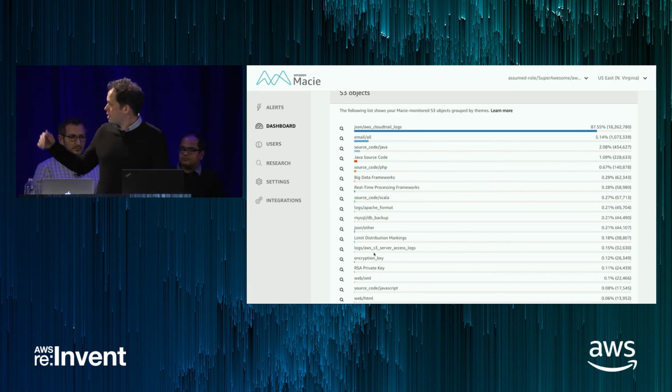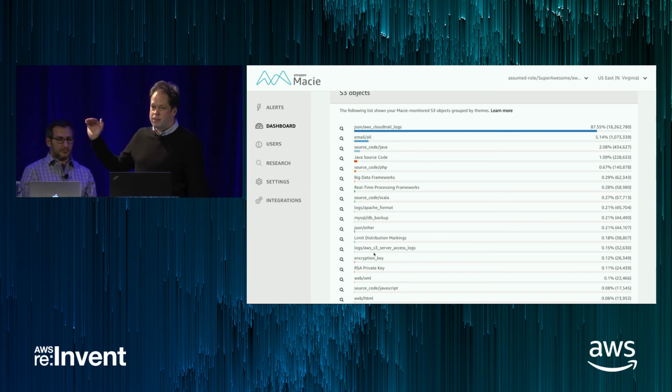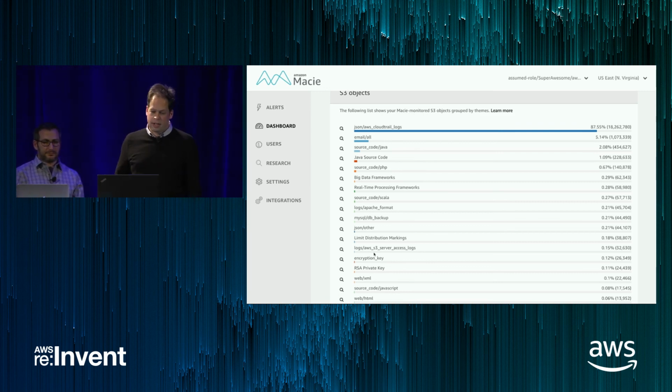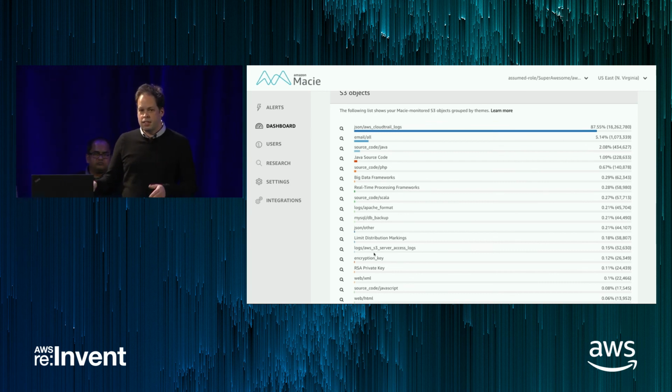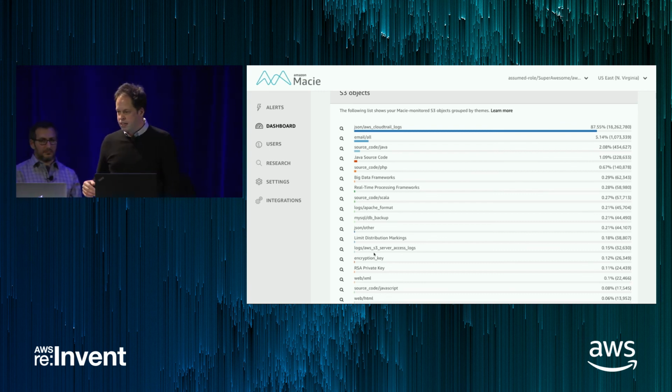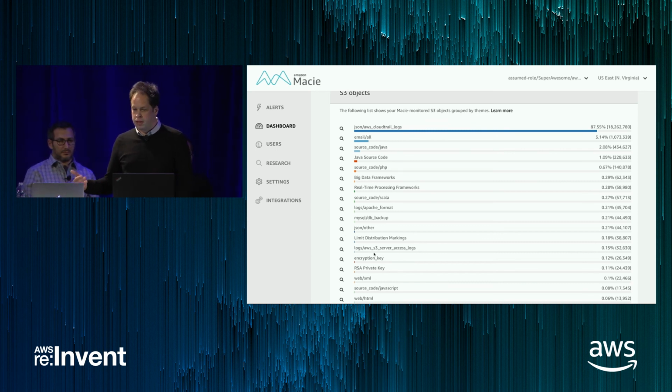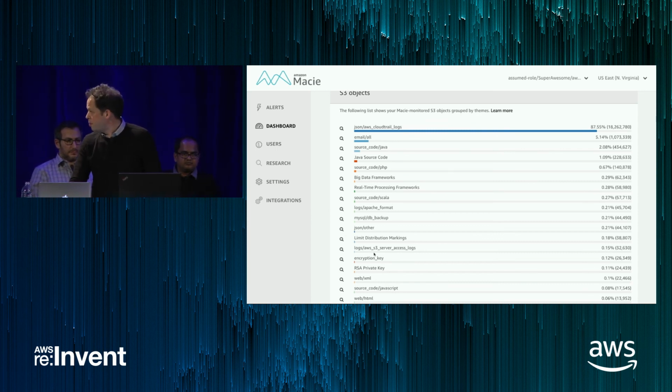Taking things up a second level, we've got a support vector machine that we use to recognize different types of content. So this is supervised content recognition. Here you see JSON at the very top, CloudTrail logs being recognized. This is by looking at content inside of the JSON object. Currently, our system is capable of classifying the top 40 programming languages on GitHub, top 15 database backup formats, top 15 log formats, things like that that really help you get a 1,000-foot view of where data exists inside of your environment.